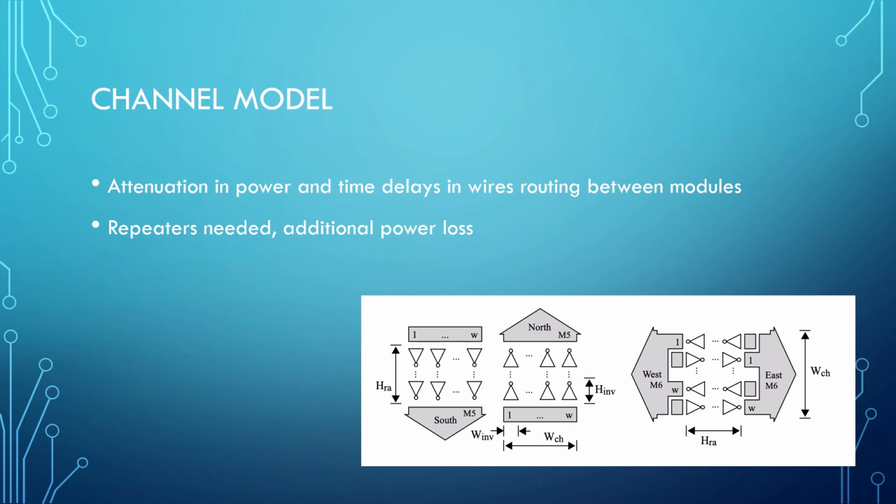And then there's also the channel model, which is the channel connecting these different processor tiles. And that is obviously also going to affect power and time delay, as well as area. And then over long distances, the paper isn't very explicit, but it does specify that they will need repeaters as needed. I'm not entirely sure what that means, but they basically have these repeaters connecting the module tiles processors, and that also incurs some area and power loss.